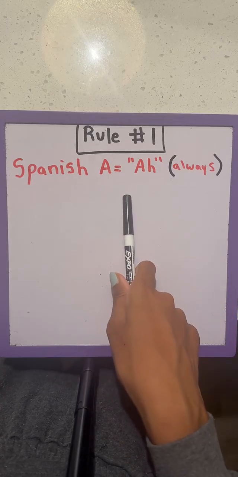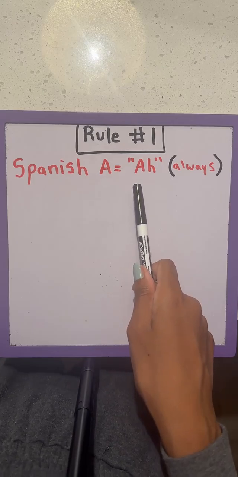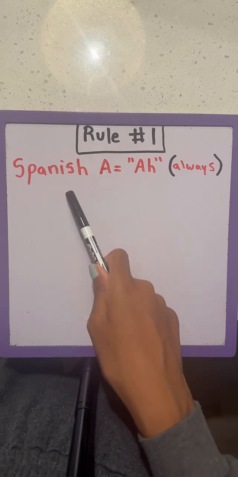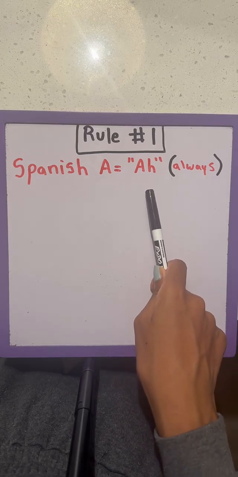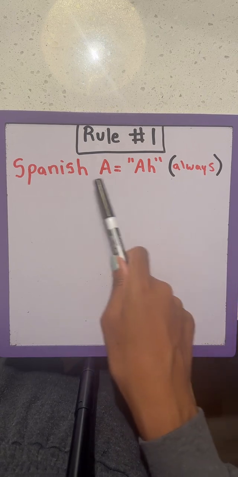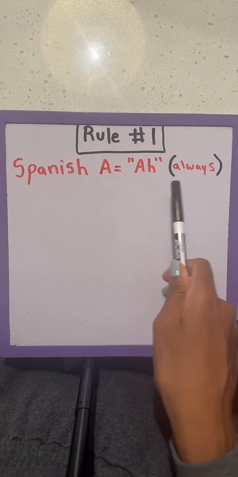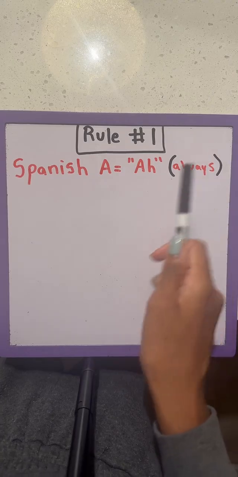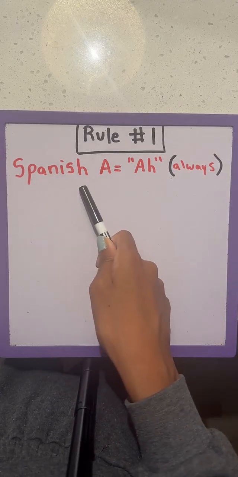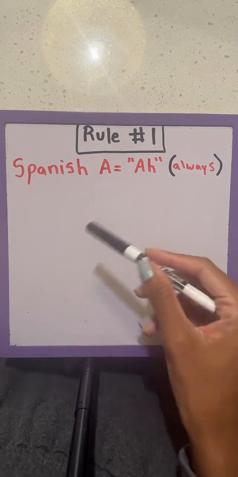I won't be referring to it as A anymore because this is a Spanish lesson, so I will basically pronounce it as "ah" for the sake of the lesson. The way you can remember the pronunciation of the Spanish A is by saying "always." Spanish A is always "ah." Just remember the word always. We know always starts with the letter A and the sound "ah." So if you ever want to remember what the Spanish A says: always says "ah."